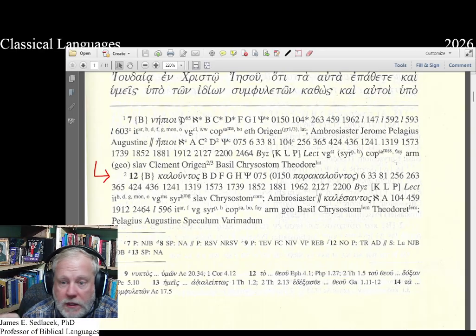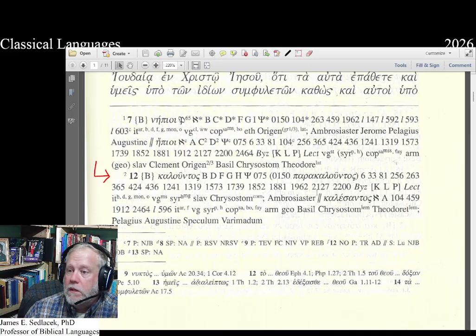You can see Chrysostom's commentary on this book has it with present, and lem. I would have to look at the abbreviations to know what lem means, but lem on Chrysostom there has the aorist. But with the aorist, you only have 2 uncials versus 6 or so. None of the manuscripts that start with a 0. And then the ones that start with a number other than 0, 104, 459, basically 4 of them where you've got close to a dozen up above.